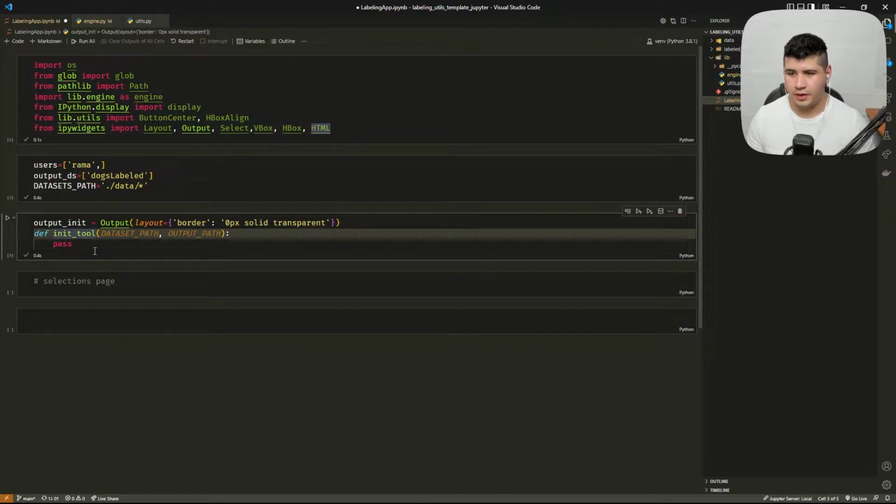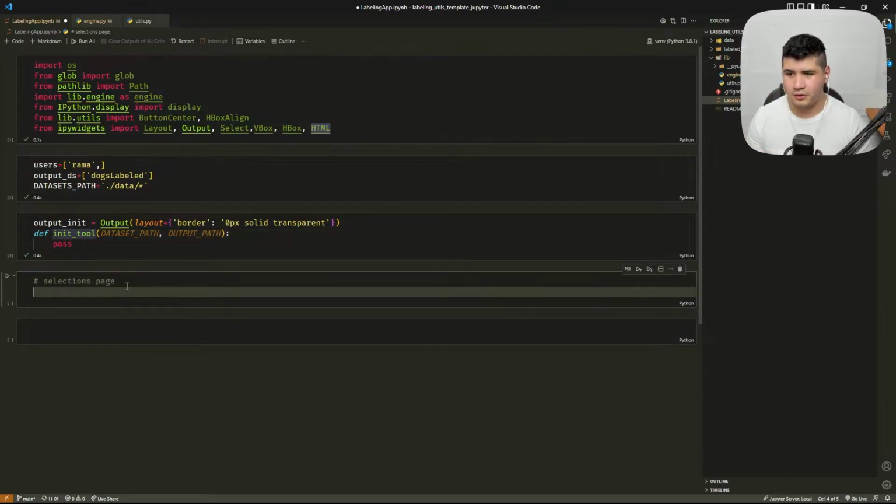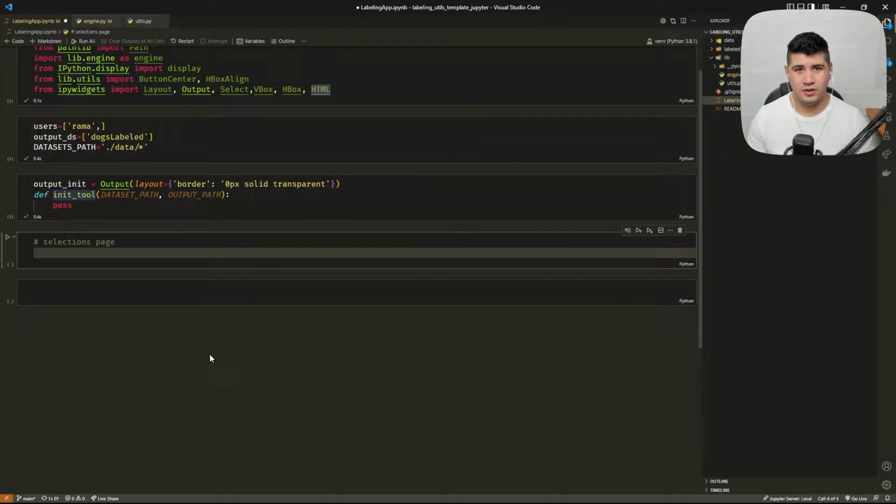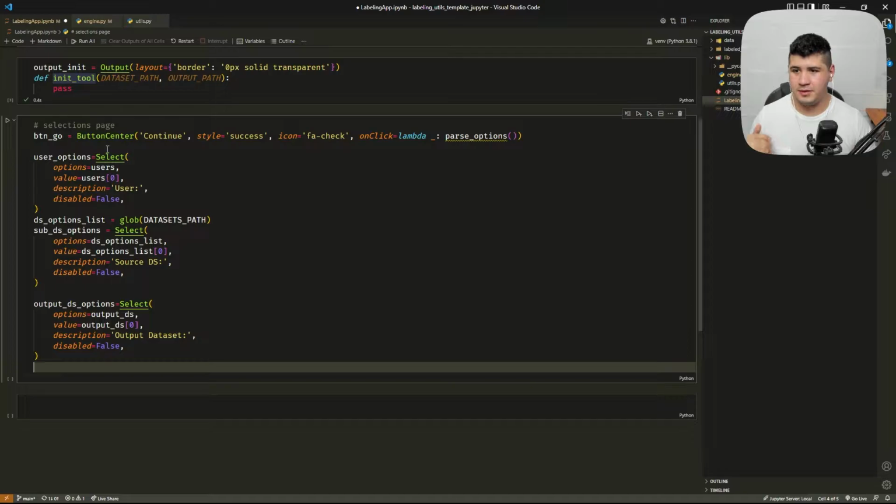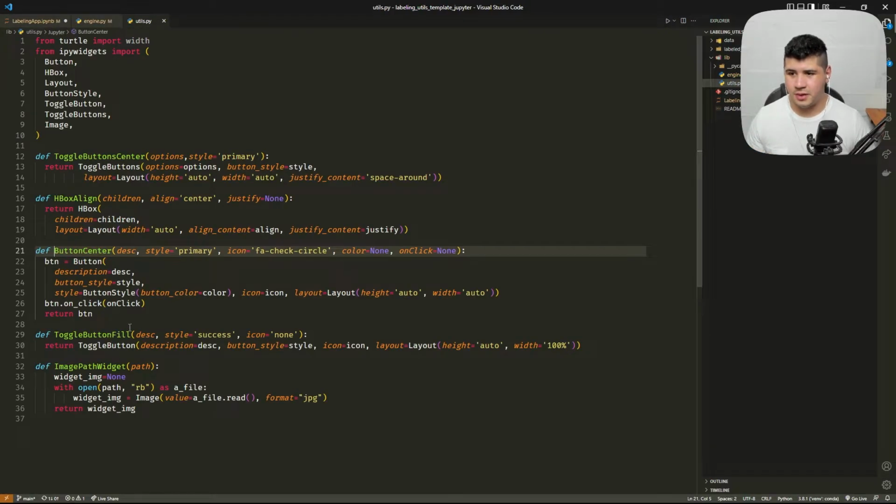Going to write it in a moment, but first we're going to focus on the selection page that we saw earlier, where we can select the user, the dataset, and the dataset destination that we want. Okay, so we're going to have the button center. Let's see what this is about. Basically, we extend the button widget and we give a description, a style, and a layout of the height and the width to be auto.